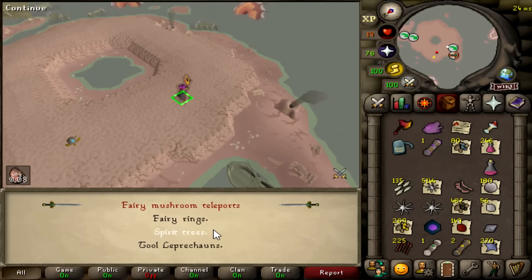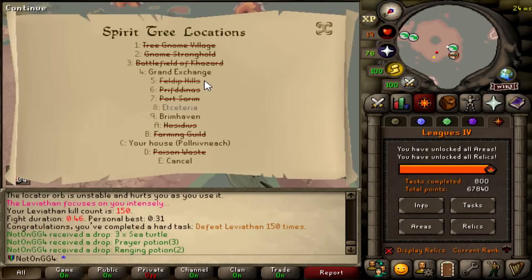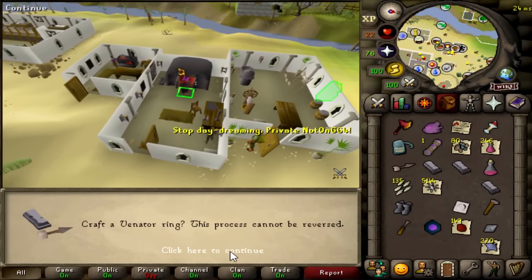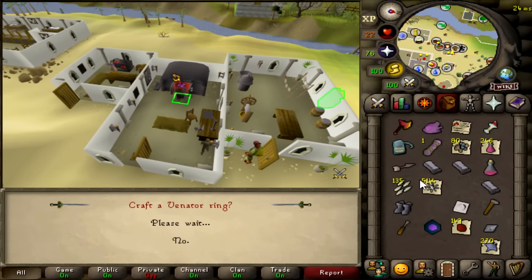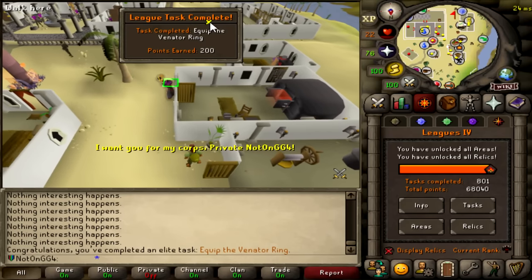67,840 points. Let's go make this Venator ring and get over 68,000. I was doing my math wrong. All right, and let's make this Venator ring. We got 3 Schwarmium Ingots here. Craft the Venator ring. This process cannot be reversed. Absolutely. Wear Venator ring, 200 points, 68,040 points.